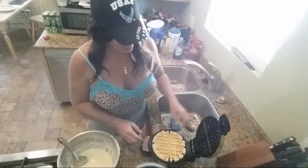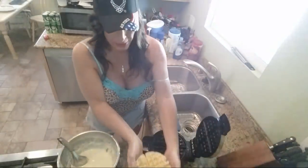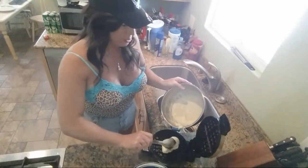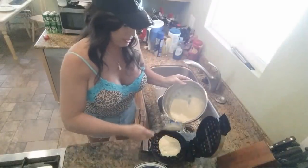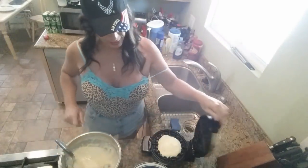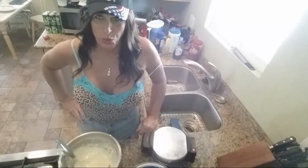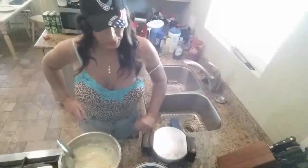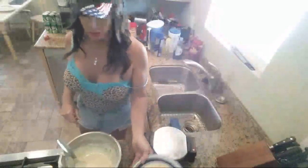Yeah, that's a very nice looking first waffle right there. So we'll sit that down on the plate and we'll fire in number two here. That's a beautiful looking waffle right there. Okay, comes number two. Waffle number two. I think I'll get a little bit of foil to put over these to keep it warm here.